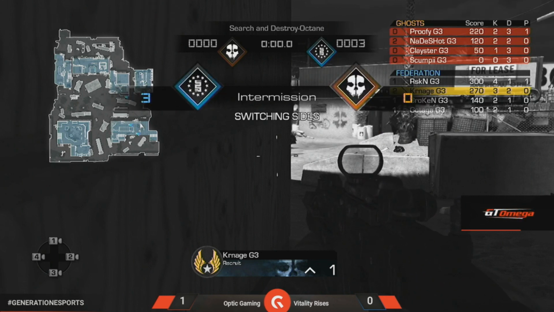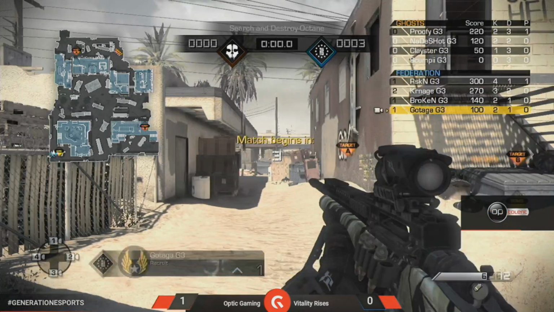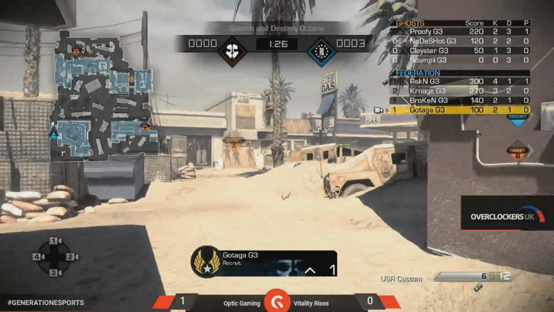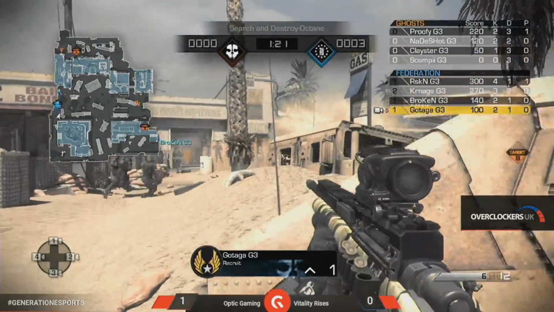Optic obviously putting the bomb down quickly right there, but it doesn't pay off as all 4 players get taken out, and nobody on the Vitality side went down that round. So here we go, heading into round number 4. We're going to be on board with Gotaga. I love this play. I love A. I love when teams push A. This is going to work out so well.